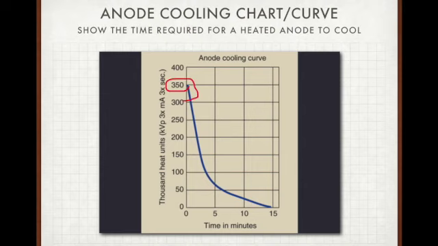But what it actually is, if we are at, say, 350, and we want to get down to, we'll say 50, then how long am I going to have to wait? So if we follow the line down from here, it is at 350, and it goes down to right around there, so it's just over 5 minutes you've got to wait for it to cool down from 350 to 50.